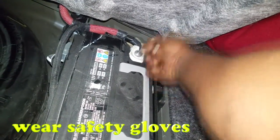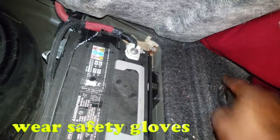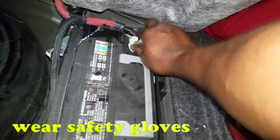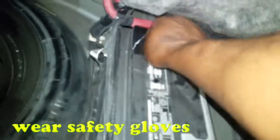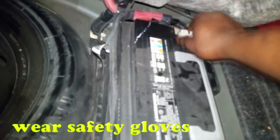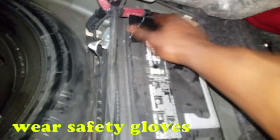Keep in mind what I'm using. You see what I'm using? I'm just using a typical ratchet wrench, 10mm wrench. Remember, no air impact wrenches, especially during installation. Okay, in some cases you can remove this with your hand. In extreme cases, you will need a pair of pliers. Simply tuck that out the way.